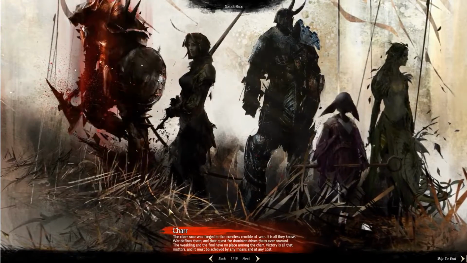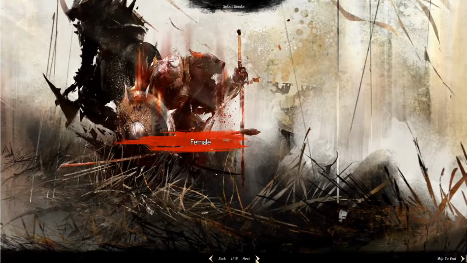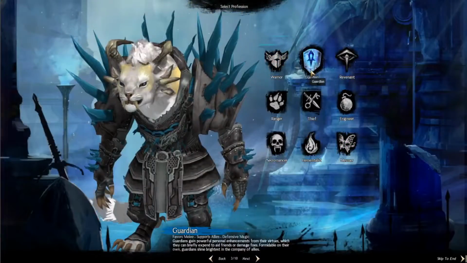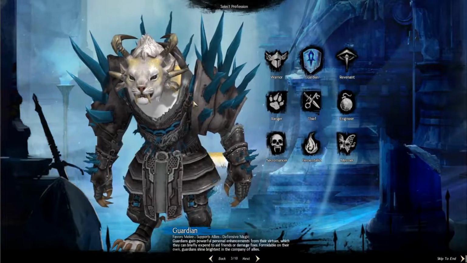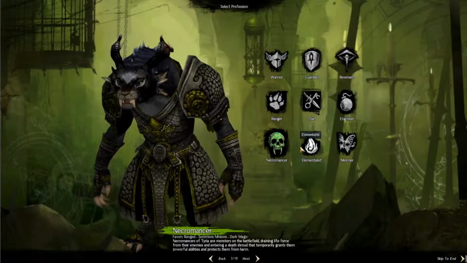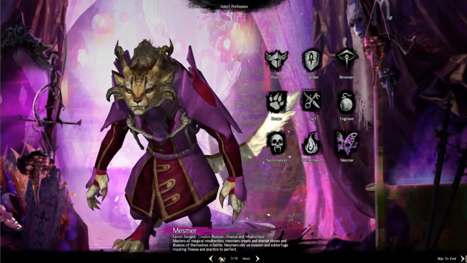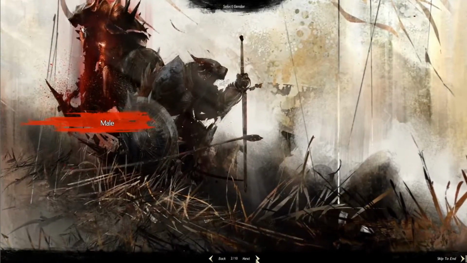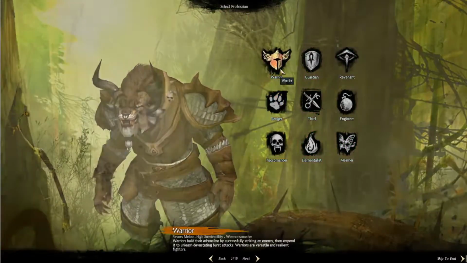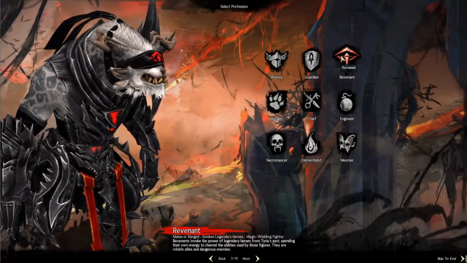Starting with the Char. The Char race is more of a feline race, although they kind of also look like wolves, but they are the feline race in this game. Here's the female. We'll just take a look at the different types of females that you could potentially make. I like this one personally. We'll take a closer look at the classes in a minute or two. So that is our female Char. This is the male Char. He looks terrifying, personally.